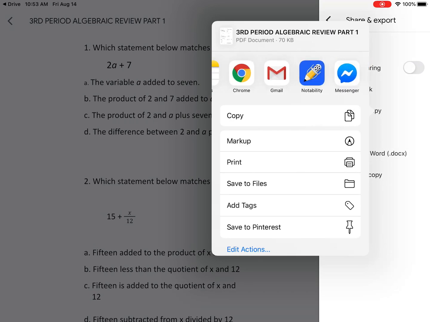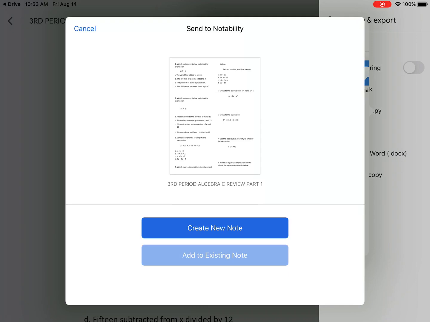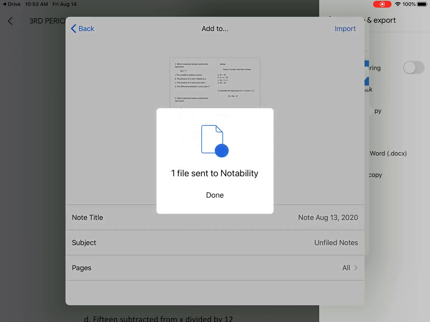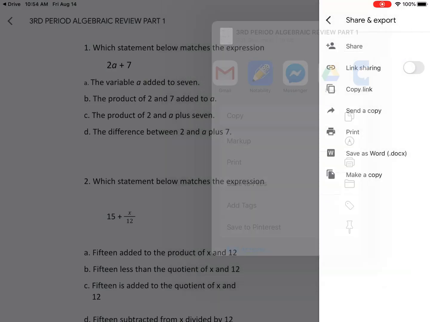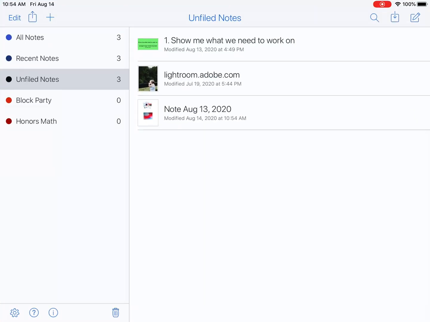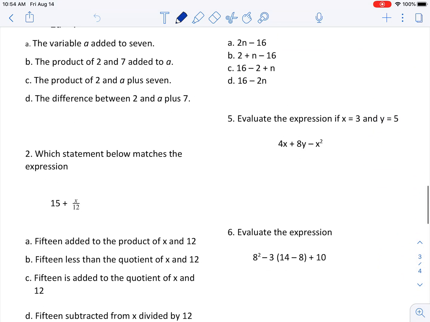And I want to send it to my Notability app. I'm going to add it to our existing note that we've been using today. It will import it. I can go back to my Notability app. In there it is.